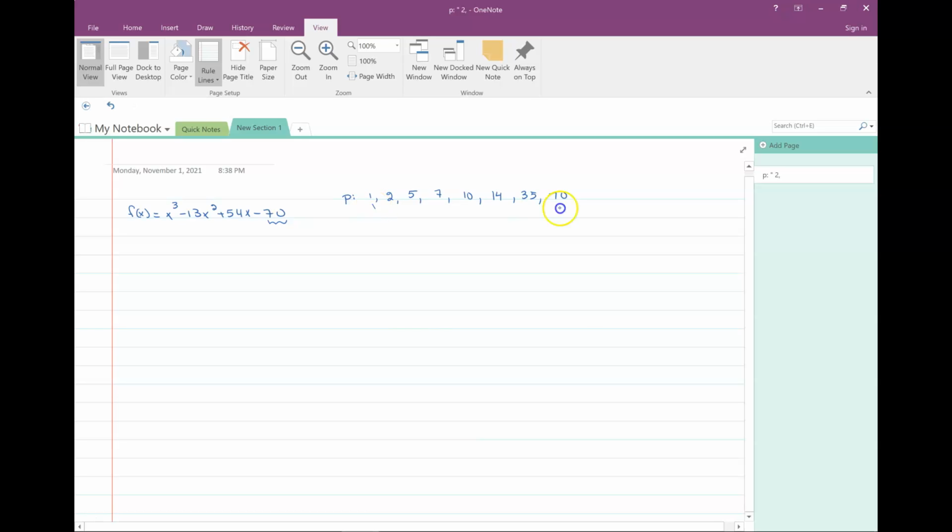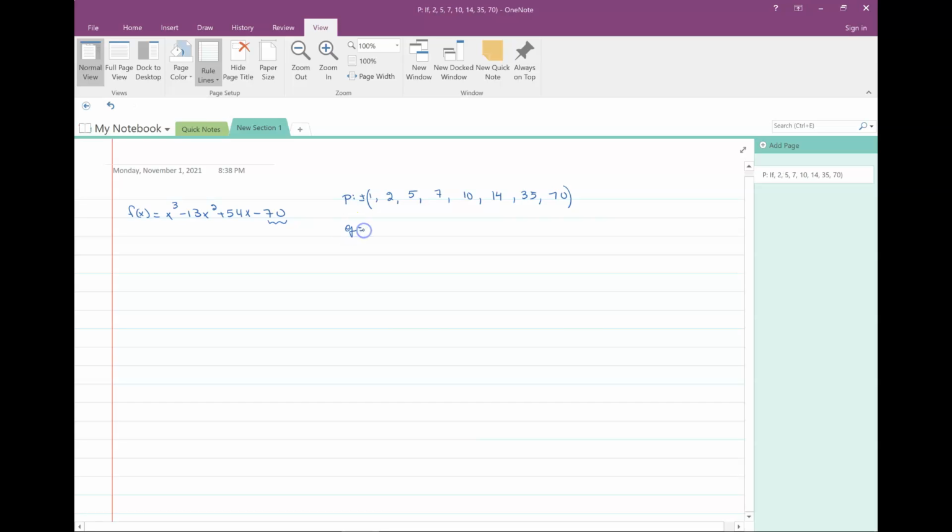So, for example, 1 times 70 gives you 70, right? 2 times 35, 5 times 14, and so on. But also you can multiply 2 times 35 or negative 2 times negative 35. So all of these also have their minus counterparts. So one way to do it is plus or minus 1, plus or minus 2, plus or minus 5. But the shortcut to writing all that is you say plus or minus 1 and then all of those.